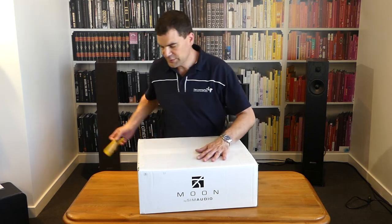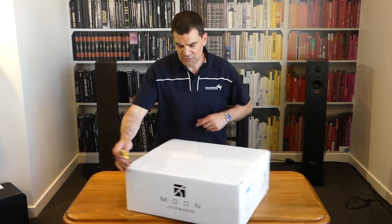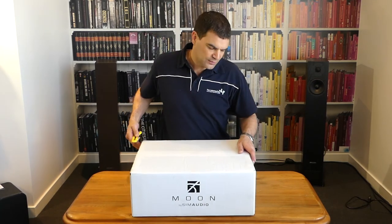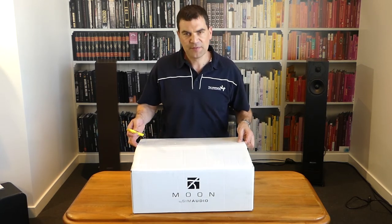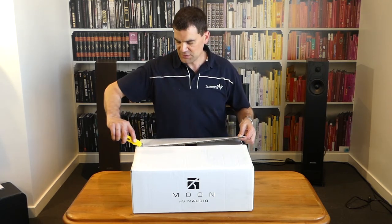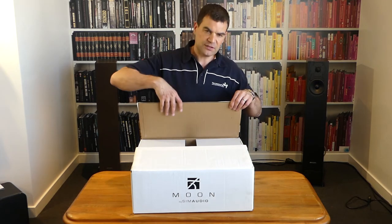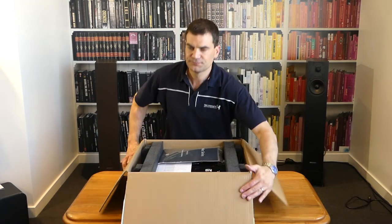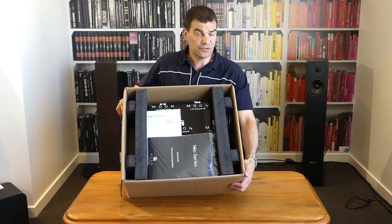Opening this is easy — just need a craft knife. With any of these things sealed with paper tape, the process is very straightforward: run the knife across it and away you go. When you open the top, it's a good idea to apply a little upward pressure so the blade sits further up with no risk of cutting anything underneath. Folding this down and having a look, you'll see that the packaging for this product is also excellent.